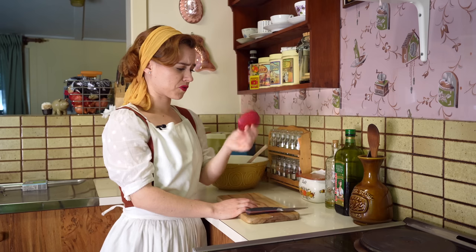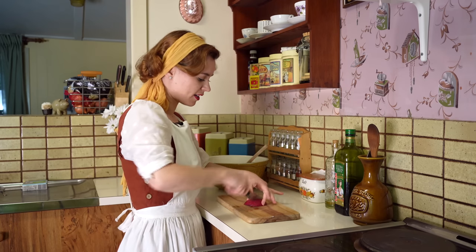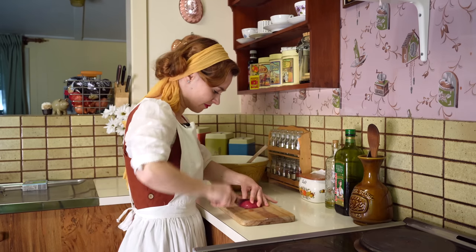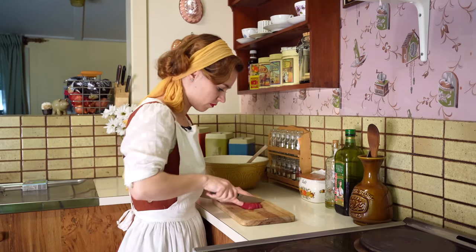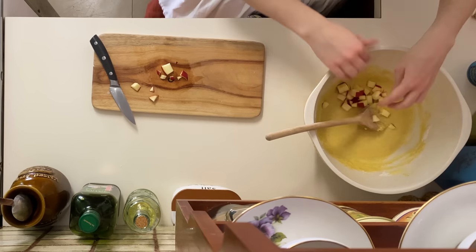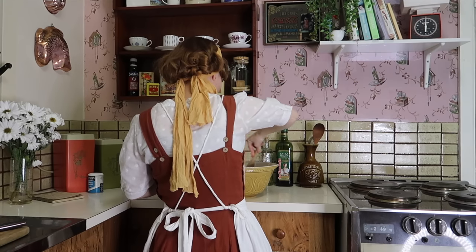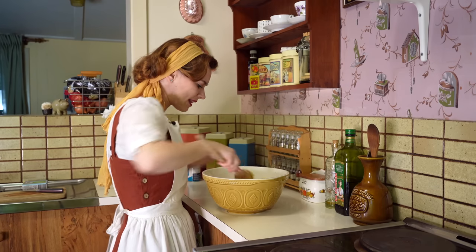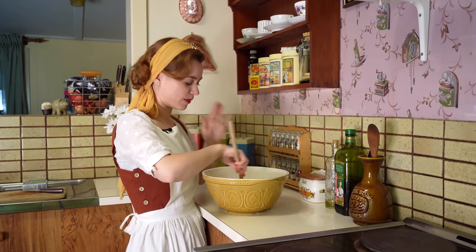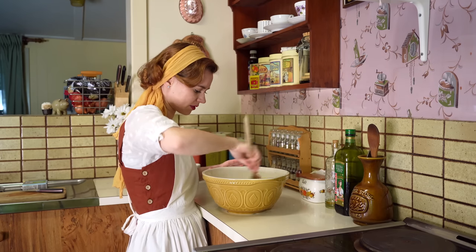This is all that 56 grams is. It's tiny. This mixture that I've made is so minuscule, it's going to feed one hungry person in one bite. All right, finely chopped and into the bowl. I'm just going to fold that through now. That's barely any apples. Weird. I've never made sugar apple muffins, by the way, so I don't really know what it's meant to look like, but there's not many apples in here.